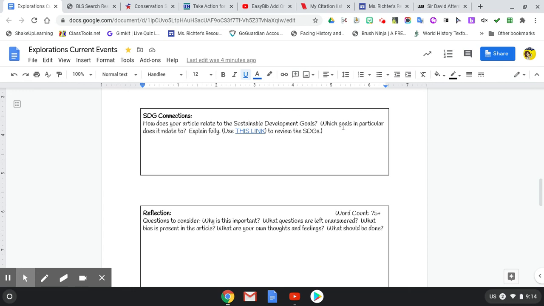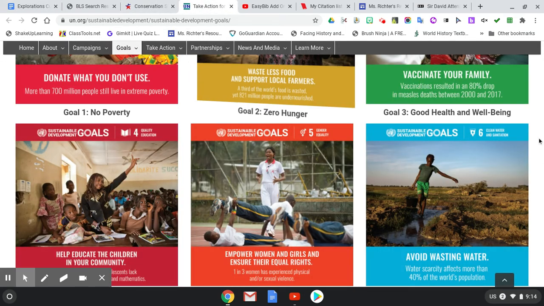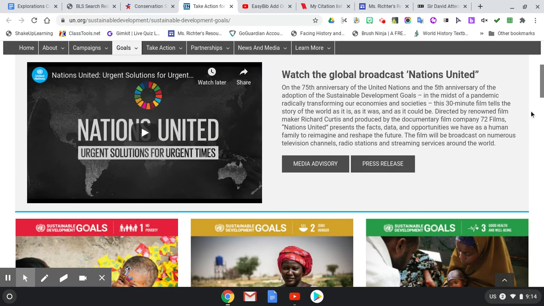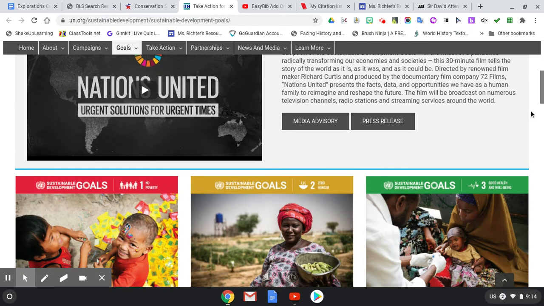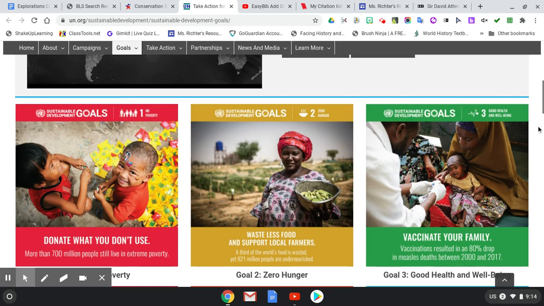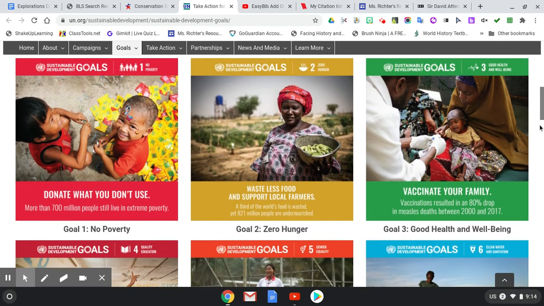Sustainable development goals. Which goals in particular does your article relate to? If you click the link, it will take you to the page that has all the goals. Now, you will figure out in this case, from the context of the article, that David Attenborough, the naturalist, also fights against climate change.